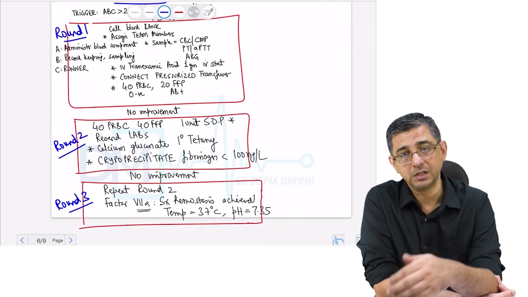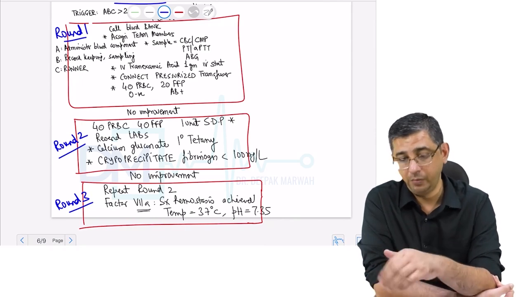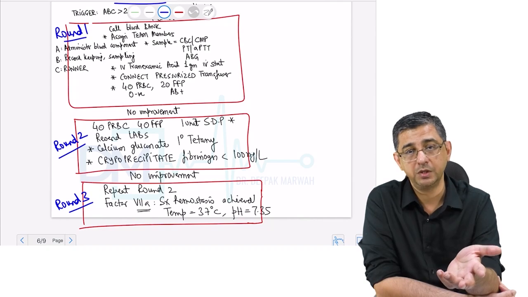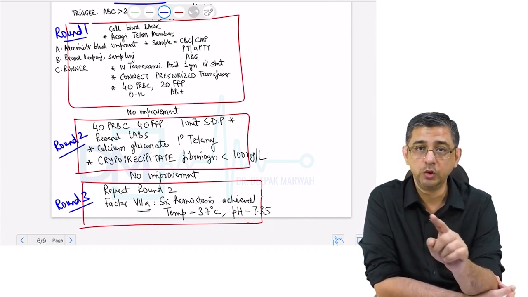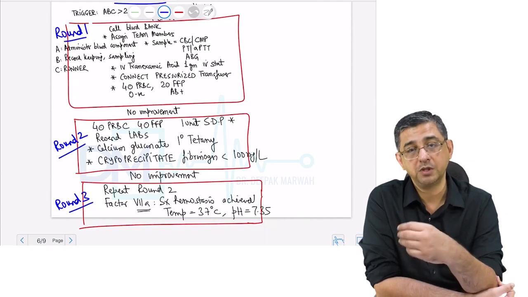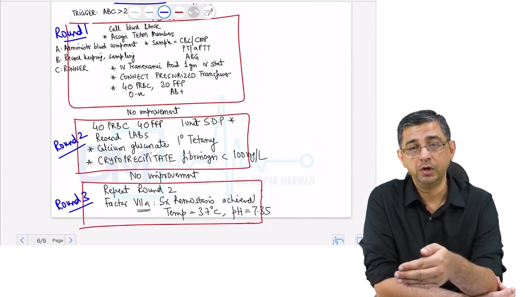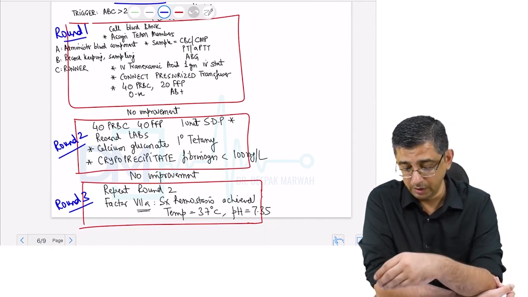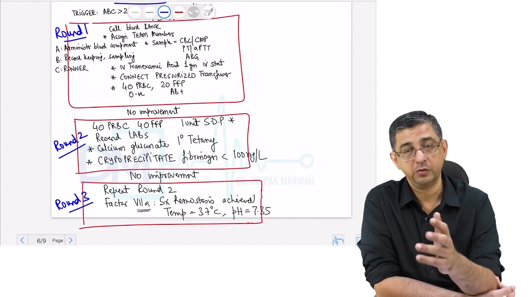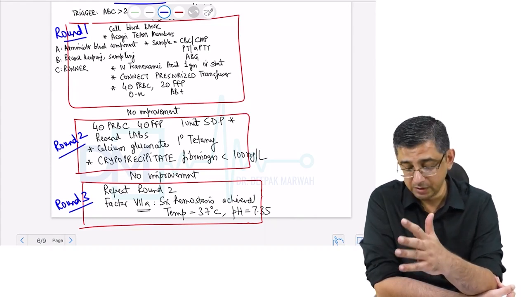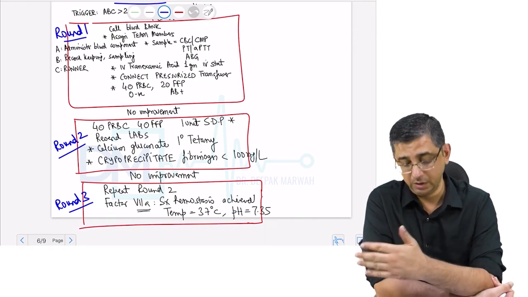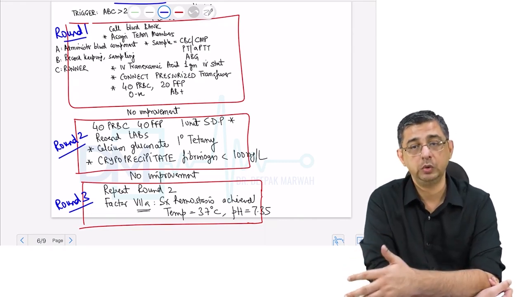If not, you go to the next step where you will use platelets apart from obviously the fresh frozen plasma and RBC, give calcium to the patient and use cryoprecipitate. And if you still fail to secure the hemostasis in the patient, then you will again give RBCs and you will again be giving fresh frozen plasma to the patient along with platelets. But now you will be doing one thing extra, that is factor 7A to be given to the patient.